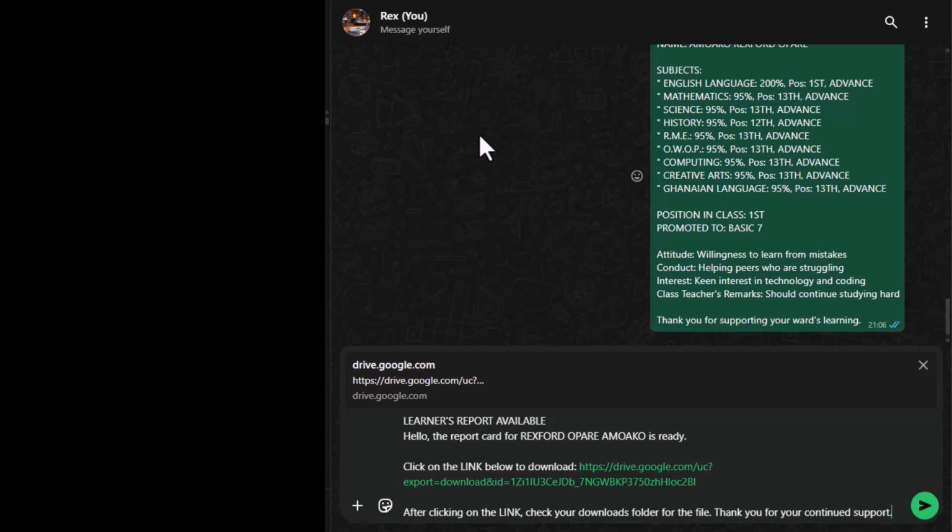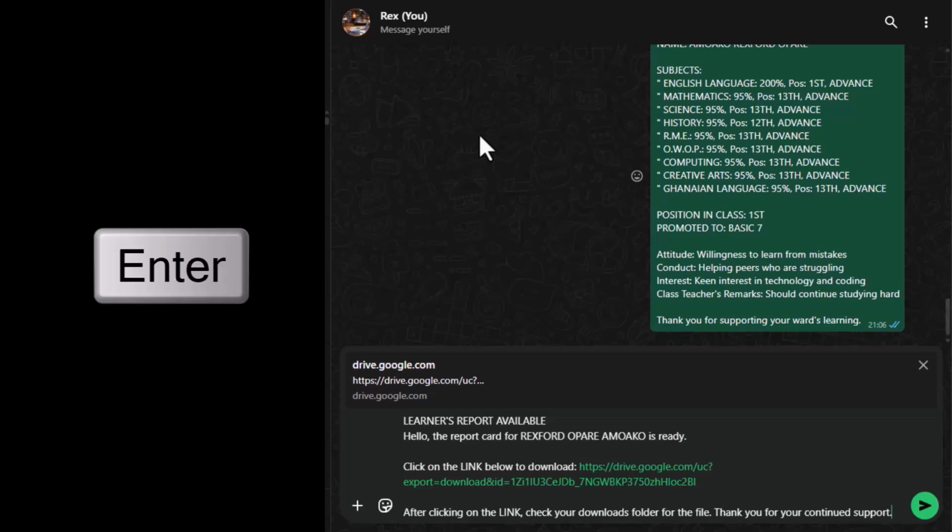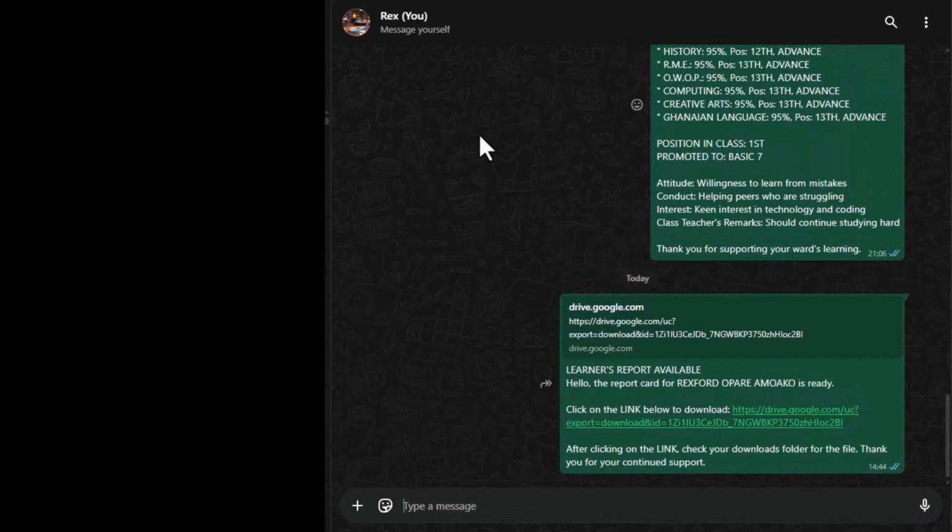So as you can see here, it has opened the link directly and loaded the message also. So if you put the contacts there, it's going to do the same for each person. So you need to send each and every one. If you want it to automatically send, then you need to have a WhatsApp API that will help you do that, and you need to pay for that one. So here you just need to press enter, and it sends automatically to the person.